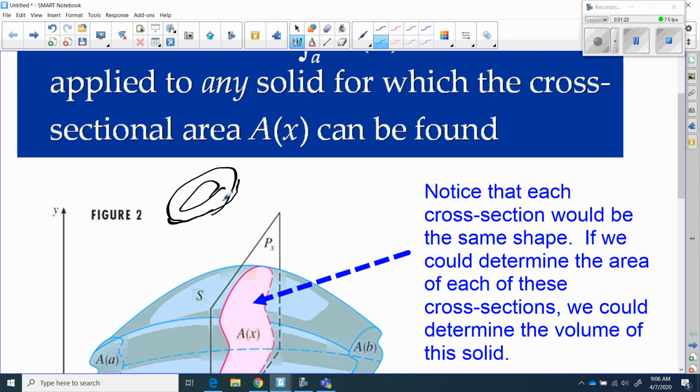The only difference is, rather than the shapes always being circles, like they have been so far, discs or washers, we did do the shell method as well, but still you were dealing with a circular situation. In these questions, the only difference is the shapes are not circles. And just depending on what the shape is, will dictate what formula we use to get the volume of the object.